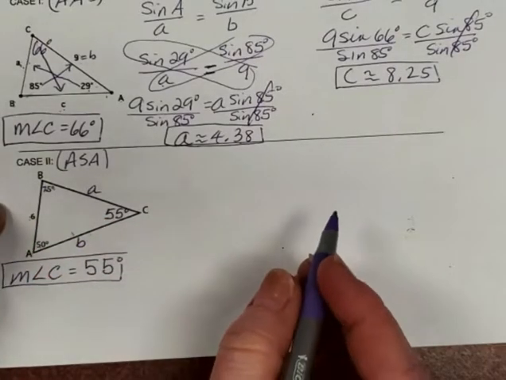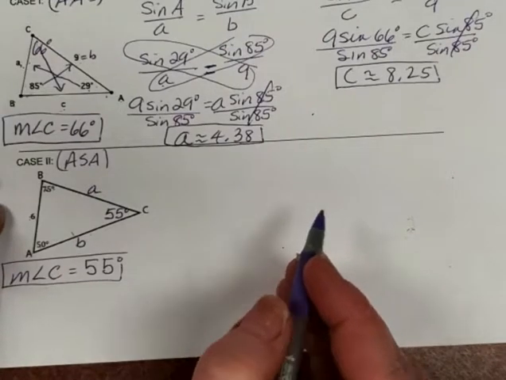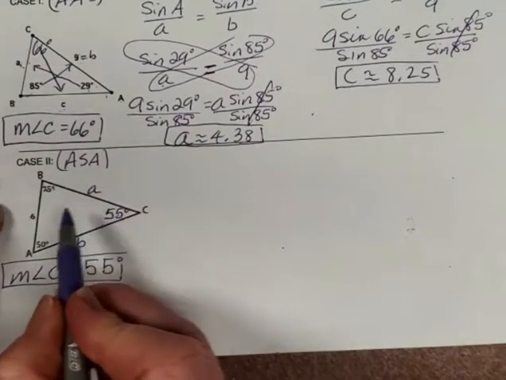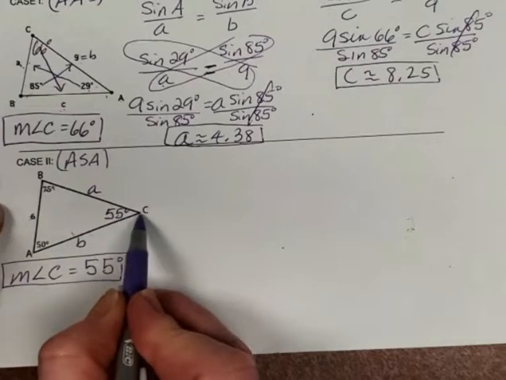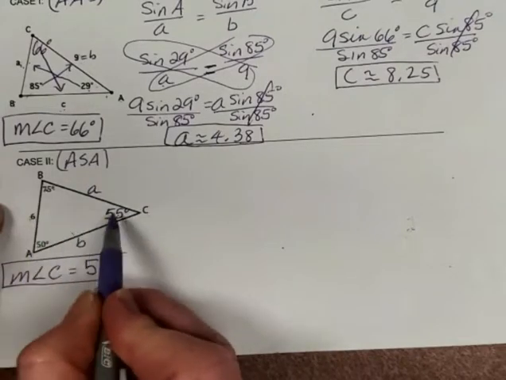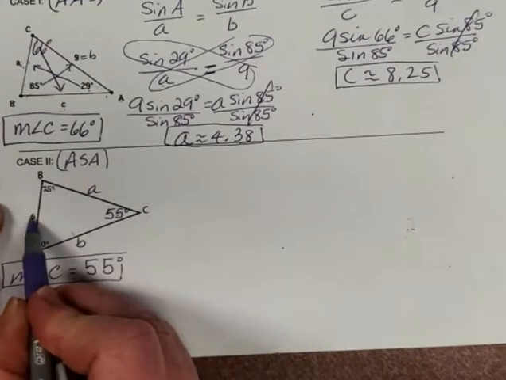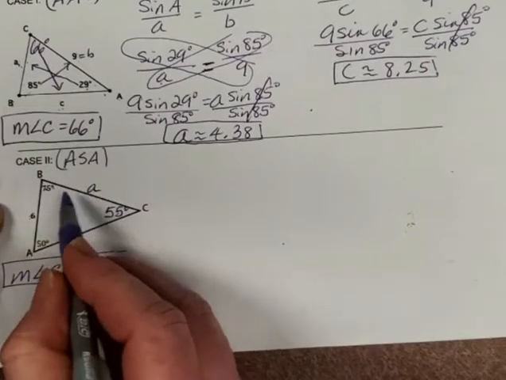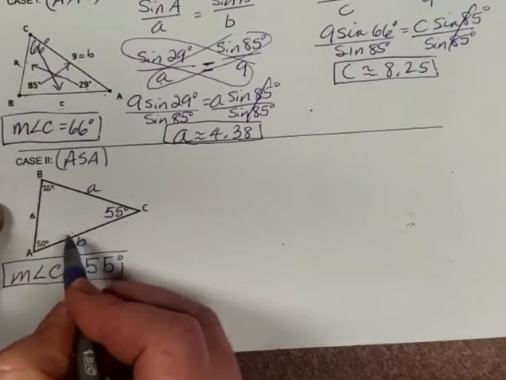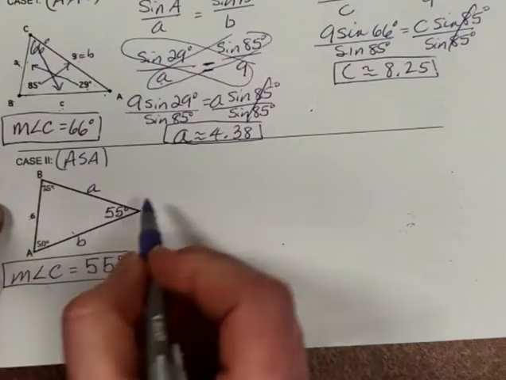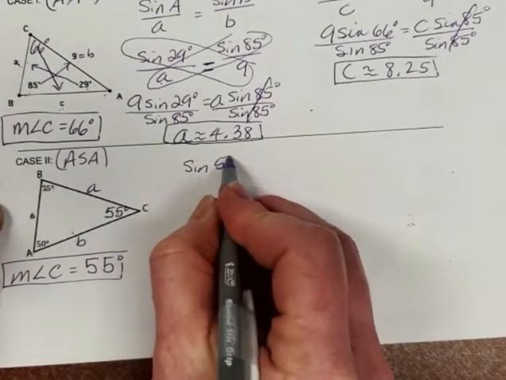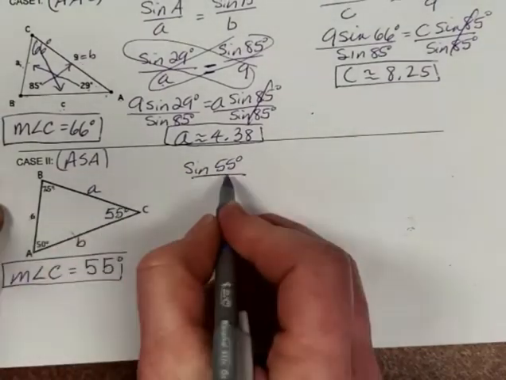So now let's solve for side length a, and across from angle B is side length b. To do that, I need to start with a ratio where I have an angle measure and its opposite length both known. And this is the only case where I know both the angle measure and its opposite length. These two I don't know. All I know is the angle measure, not the opposite length. So I'm going to have to use this. Sine of 55 degrees is to its opposite length 6.